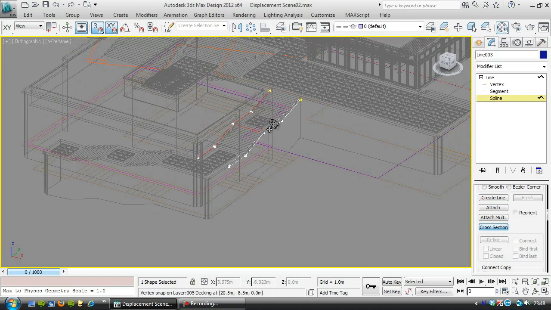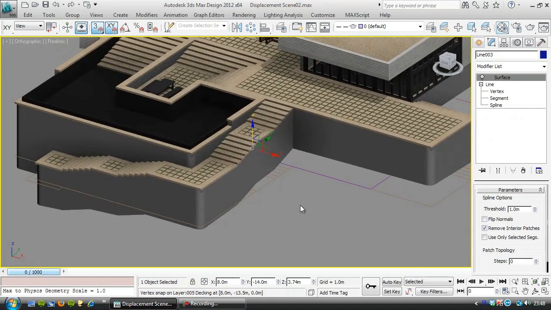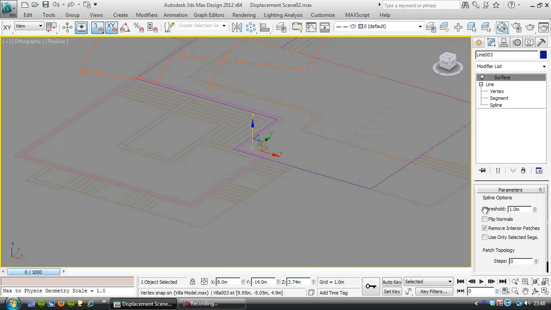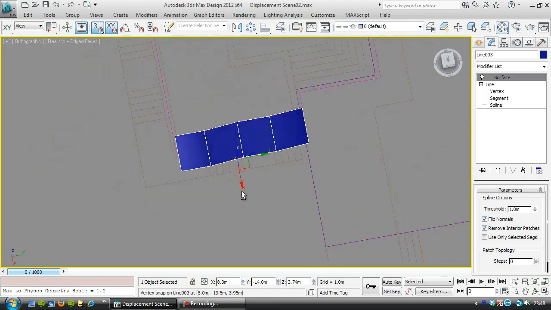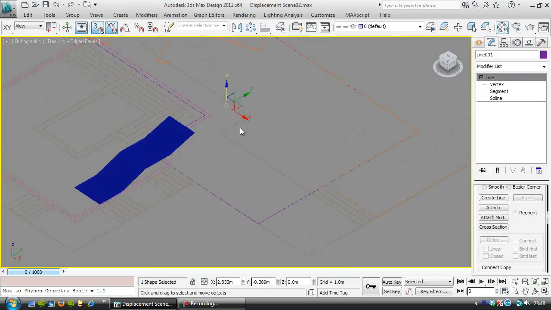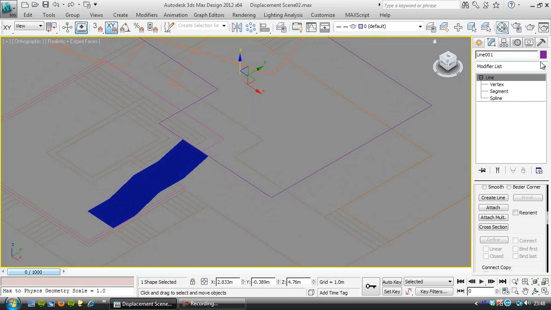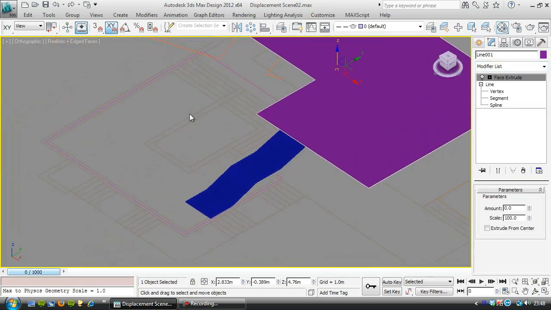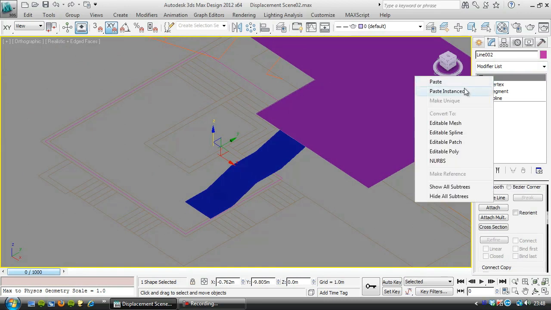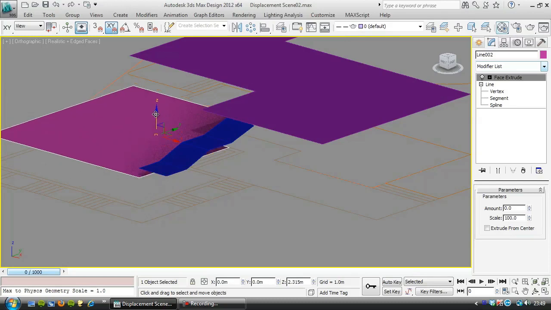I'm going to use cross section to join those two splines together. And a surface modifier. Just hide the villa, you see what that's done. I'm going to choose this level here. Turn off my snaps, right. So that's got to meet up pretty much with the top of that staircase part there. We're just going to check that in a minute and put a face extrude on there. Same as there, put a face extrude on there. That's going to come up somewhere to about there to meet the bottom of the pool.